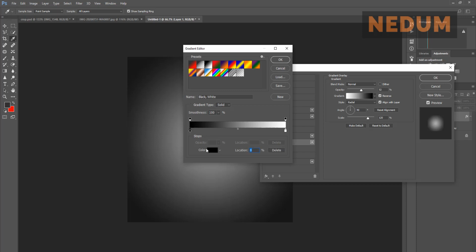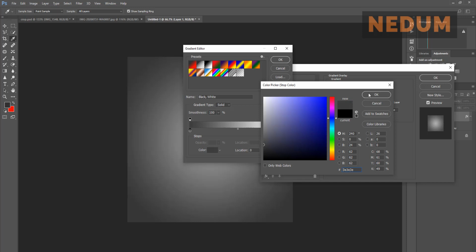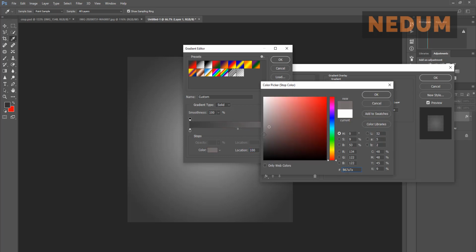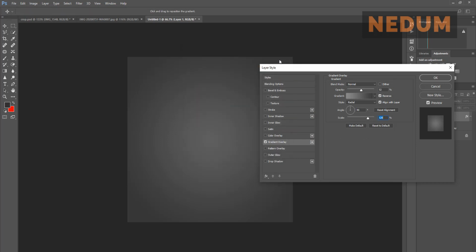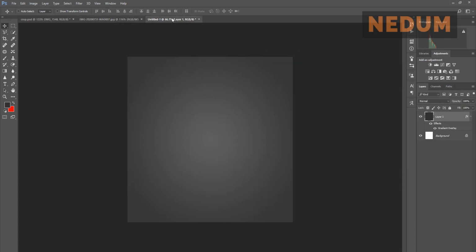Now for this gradient, I'm going to change the color to gray color. Then this white is not going to be pure white. You change it also to a bit white gray. It will have some white effect in it. I click OK. Okay, then this is good. Click OK. So with this, we have achieved something like this.